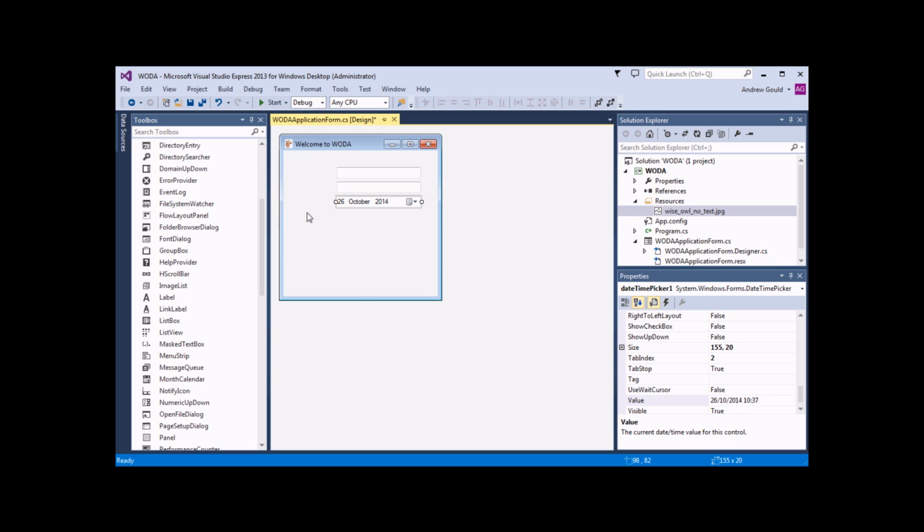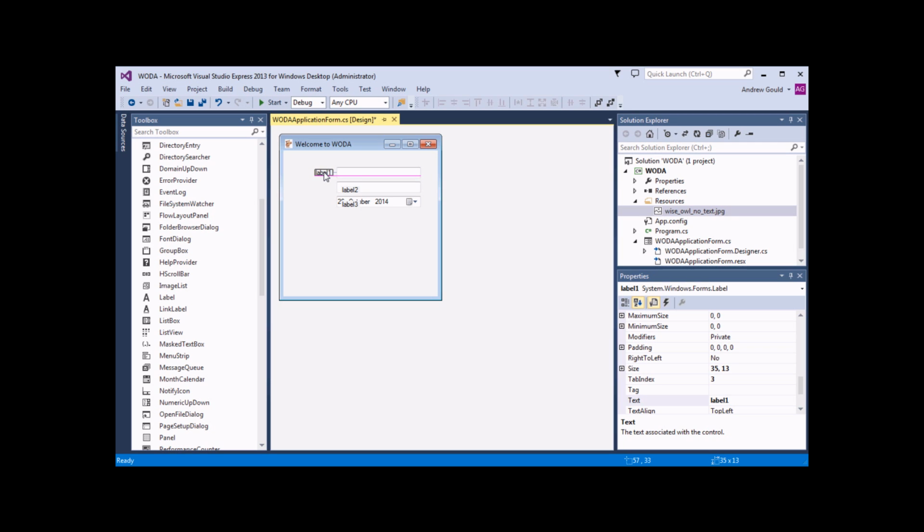What I now want to do is insert 3 labels that are positioned relative to the text boxes and the date time picker. So if I select my first text box and double click label, and then the second text box and double click label, you'll see this time the labels go in relative to the items you've got selected. So I can then click and drag to move these, and again we'll get the little horizontal and vertical lines indicating where the items should go to position them correctly.